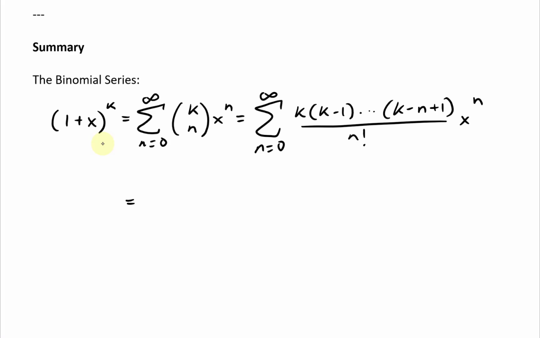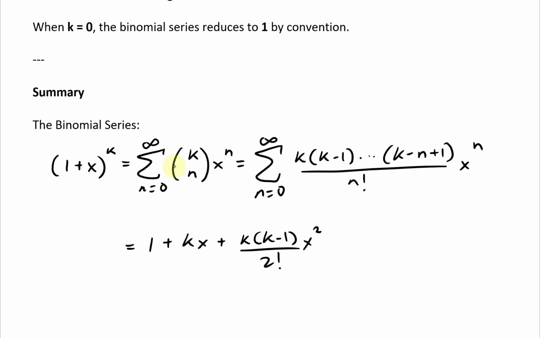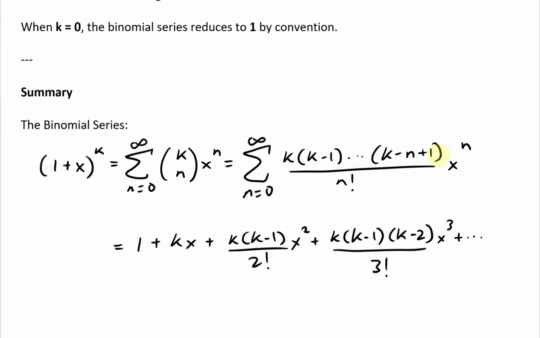And now this equals 1 plus kx, and then plus k times k minus 1 over 2 factorial. So when n equals 0, by convention it just goes to 1, and we're just left with 1. And then plus k. So if k equals 0, these all just vanish. All the k's go to 0. So everything vanishes after this. And let's just keep writing further. So this is going to be an x squared there. And then the next one is going to be k minus 1, and then k minus 2, where this is the same thing as k minus n plus 1. So for this one, n is equal to 3. We're going to have negative 3 plus 1, which is negative 2, divided by 3 factorial, times x to the 3. And then we're going to put a plus dot dot dot. It keeps going on and on.